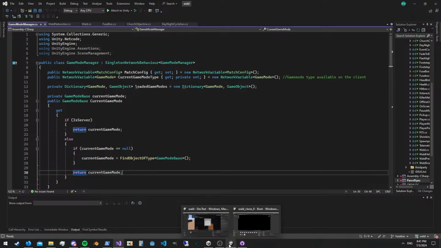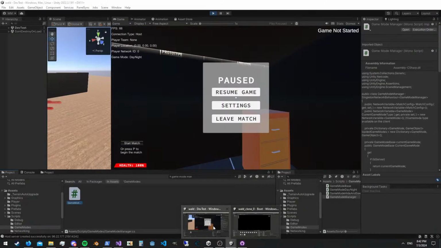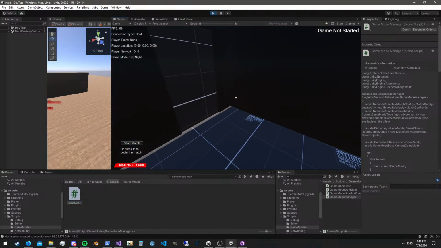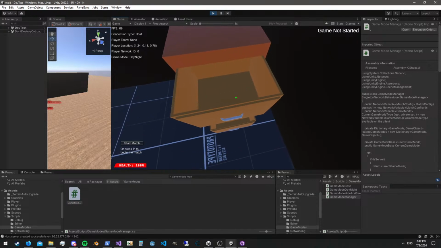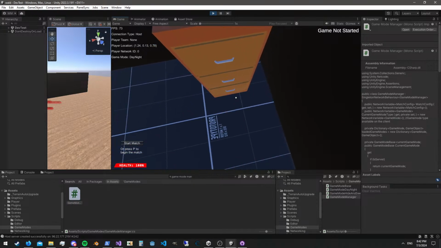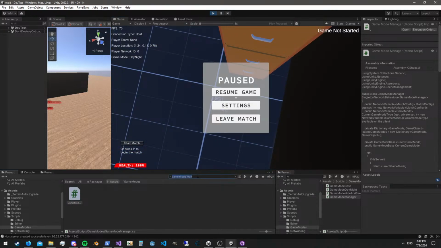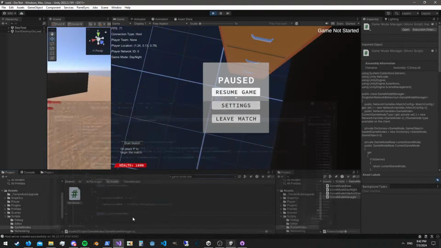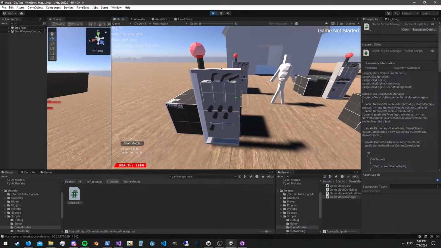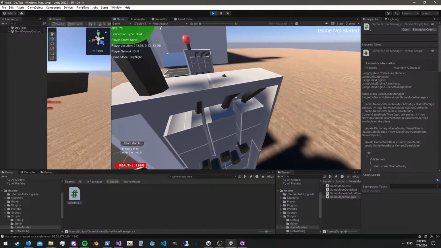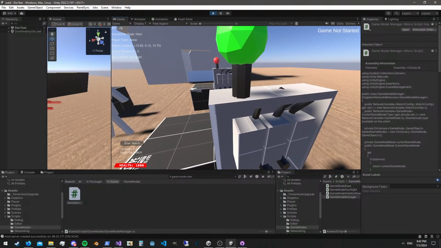So the problem with this is that doing things like per game mode setup requires a certain amount of work that is not very fun to do or is not very intuitive if you're used to using Unity to make single player games. And the reason for that is because basically what I want to do is in this game mode, I want to have these kind of generators spawn inside of the world. And if we're not on this game mode, I don't want them to spawn.